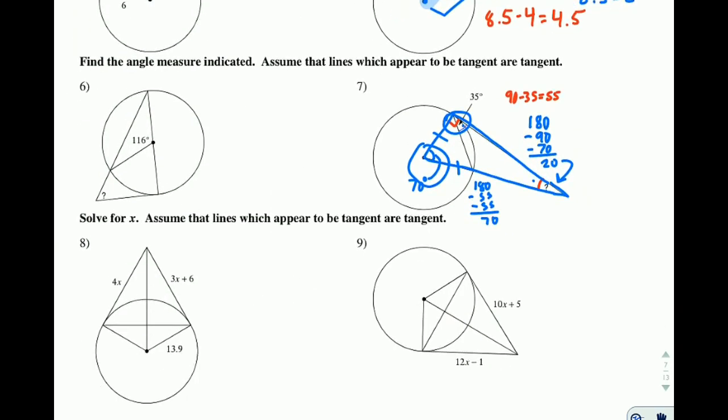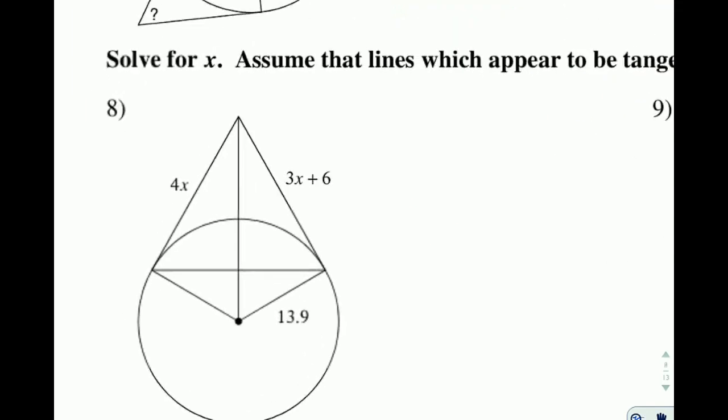Last ones down here, I'm just going to remind you that when you're finding perimeter, you're finding this segment and this segment, and you're wondering about the relationship. For one, you can look at the picture and say, man, they sure look equal. It sure looks like I'm staring at a kite. And you are. Whenever you have the radius here as being equal and you have 90-degree angles here, and this is a shared side, we prove that these two triangles are the same by HL. So whenever you see this situation going on, you will know for sure that these two pieces are equal. You can just set them equal to one another.